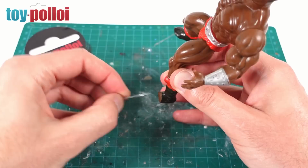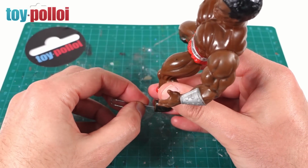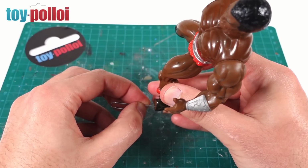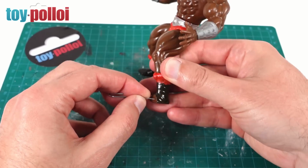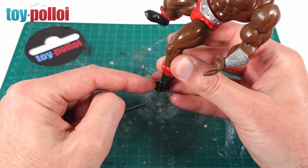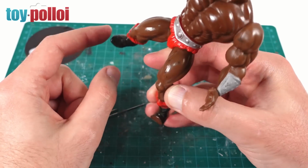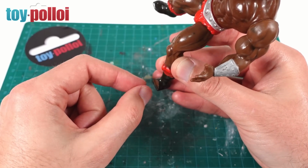So I need to put in a fair amount of paper clip so it's sticking out about 7 millimeters, something like that. You don't want it sticking out all the way because obviously we need space to sculpt the final shape. I'm going to put 2 pieces of paper clip in, one on either side, and sort of shape it into a little wedge shape much like his foot is here, and then we can build the milliput on top.